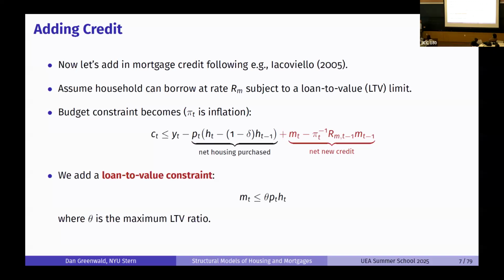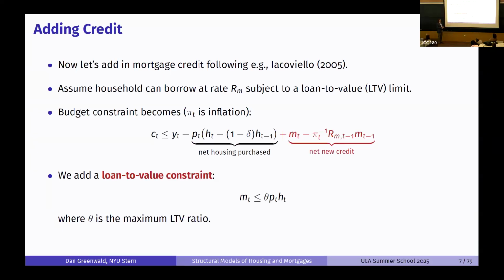In this case, the budget constraint looks the same, but has a new term because now you don't have to pay for all your housing in cash. You can borrow with the mortgage. And whatever you borrow, that's actually extra resources that you could consume, right? You don't have to use your own consumption to pay for that. But of course, whatever you borrow, you have to pay back. So then you have to pay back last period's mortgage at whatever gross interest rate you promised. This is, let's assume, one period debt for now. You can, of course, make this long-term debt.